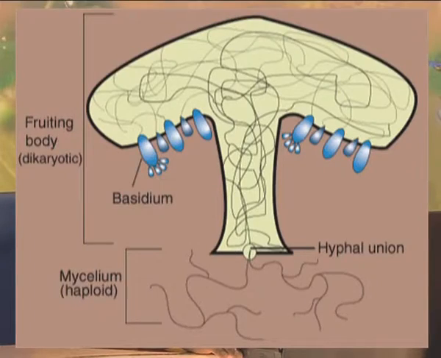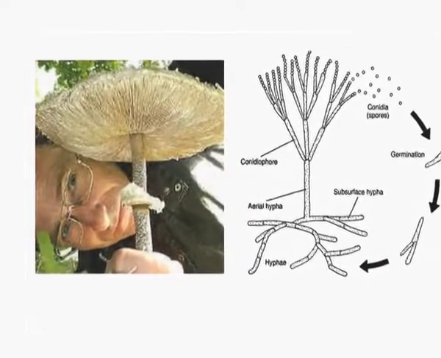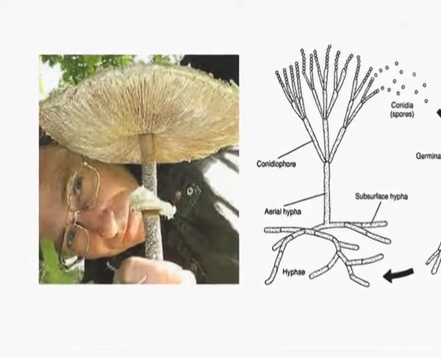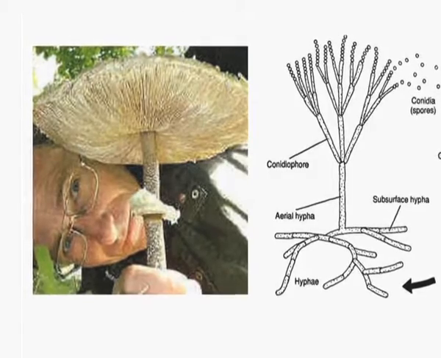Now, if these mycelium are in clusters, then why is it that we are not able to see them? Next time, when you go to the market, or when your mother brings mushroom, or those who don't eat mushroom can go to the market, pick up one mushroom. The moment you turn the mushroom, you will be able to see these hyphae, or these mycelium. Because these hyphae are small in size, we are not able to see them.